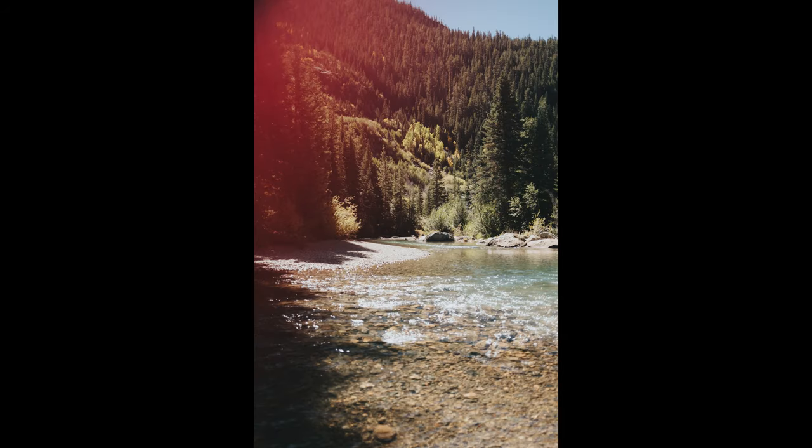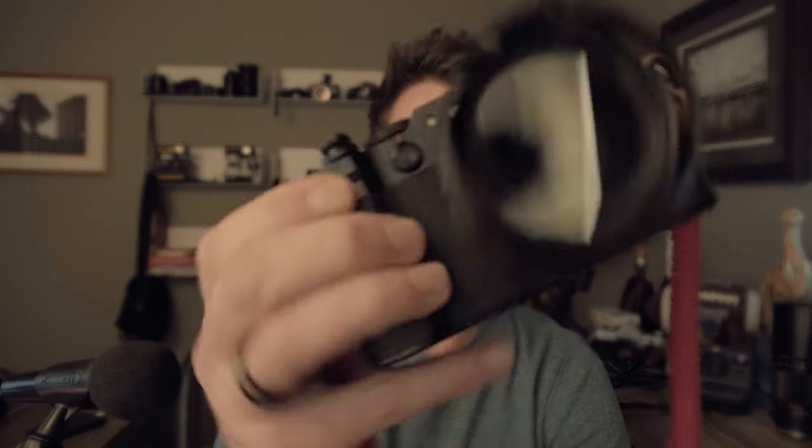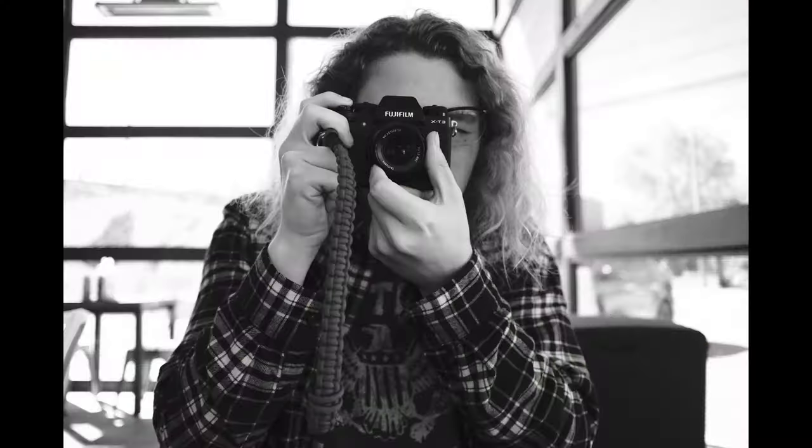The ergonomics on this camera are great. The button and dial layout are easy and very customizable. It feels great in the hand. And even though it has a small grip on the hand, it doesn't look like much, but it actually, to me, feels really comfortable and it's kind of easy to throw around.